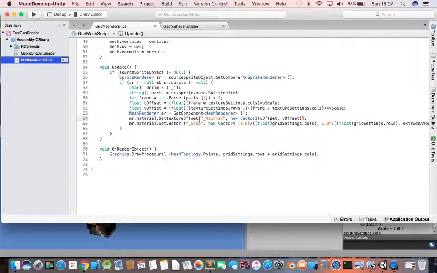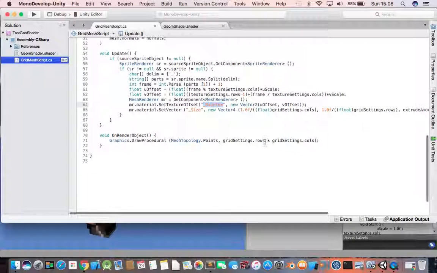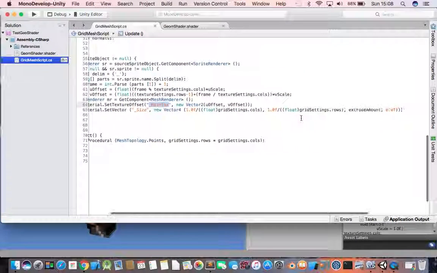So here I can pass this offset, and this is saying that I want it from the main text, which is the name of our texture that we've created here. And then the size is basically how big we want each pixel to be, and how much we want to extrude it.